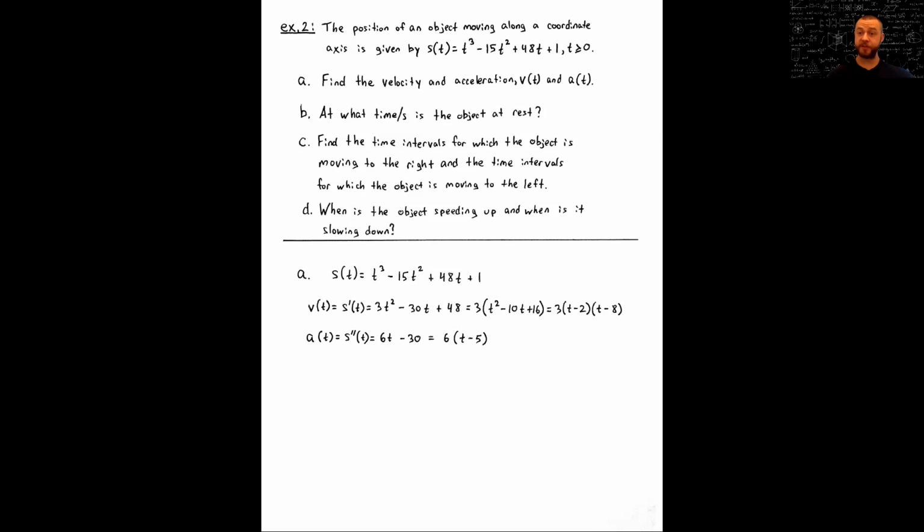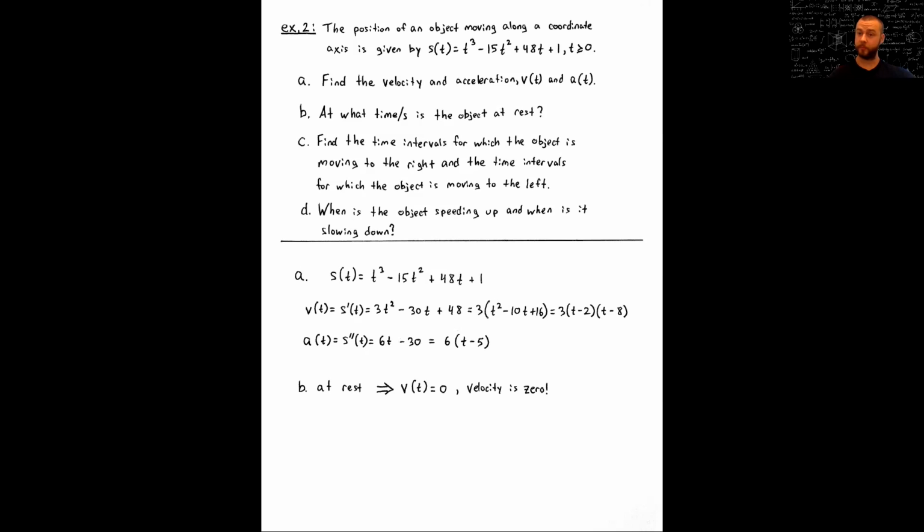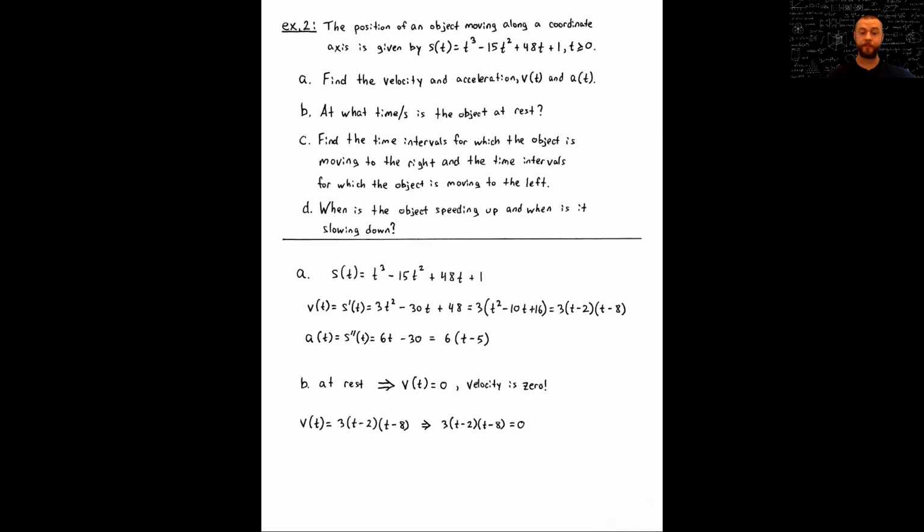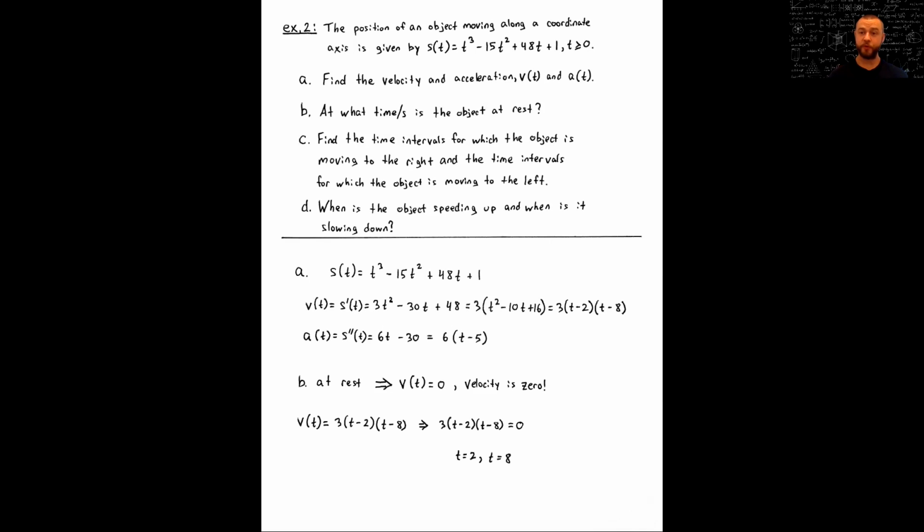All right, now the work should be pretty simple since we already, within part A, factored the velocity function. So we take our velocity right above, we're going to set it equal to 0, and then we solve that, and the work's already done since we already simplified that derivative by factoring. That's a very simple quadratic equation in factored form. If we set each factor to 0, we should get two values for time at which the object is at rest. t equals 2 and t equals 8.